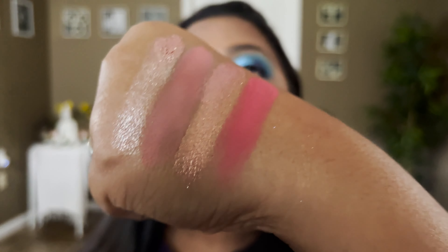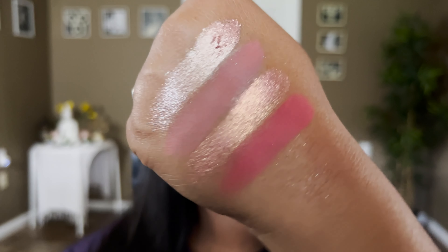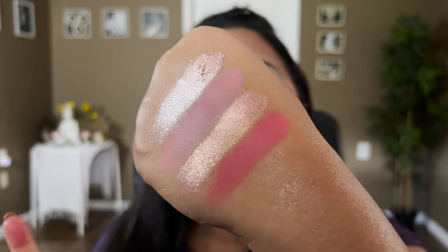The next shadow is called It's a Flamingo and this is a hot pink shade in matte format. Look how pigmented these shadows are — so pretty! You can definitely take any two shadows and create an eye look — this all over the crease and this on the lid. All of these eyeshadows can create different eye looks with just two shades, so you can easily create eight looks going side by side.